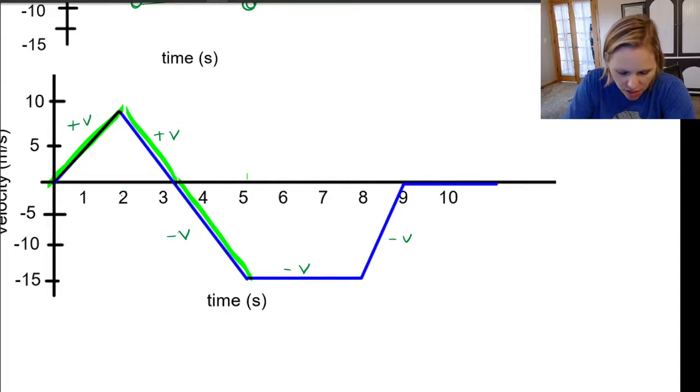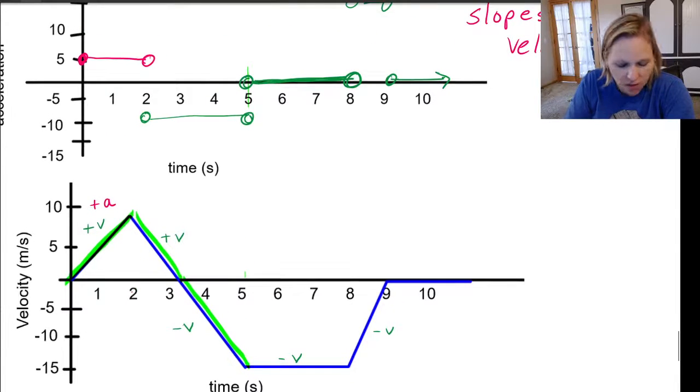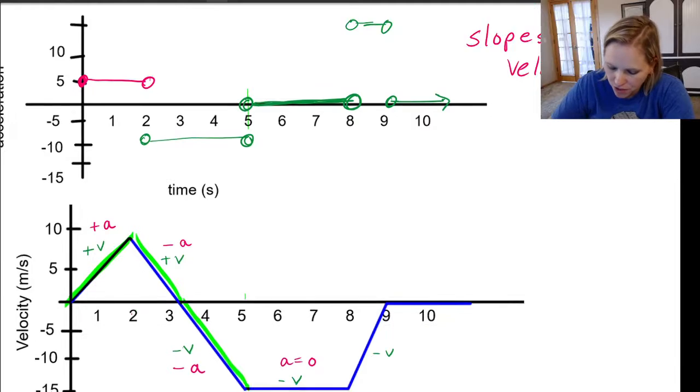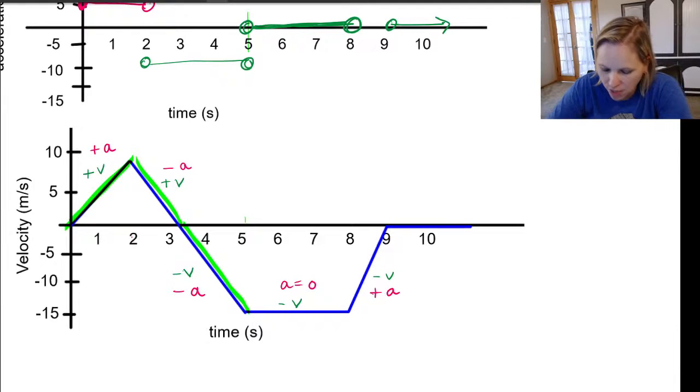When I look at this, remember acceleration is your slope. So for this first chunk, I have a positive acceleration because the slope is positive. And when I scroll up, sure enough, between 1 and 2, I had a positive acceleration. But then here in this little chunk where I have this positive velocity, my acceleration was negative because the slope of that area is negative. And it's also negative down here. And then as we go here, A was 0. But then this little chunk has a positive slope. And if you look between 8 and 9, we had a positive acceleration up here. So here, I'm going to write down positive A.